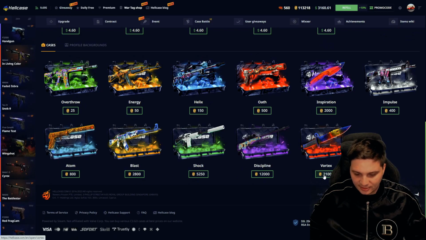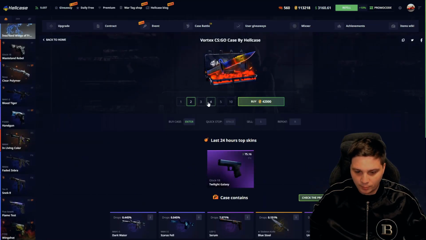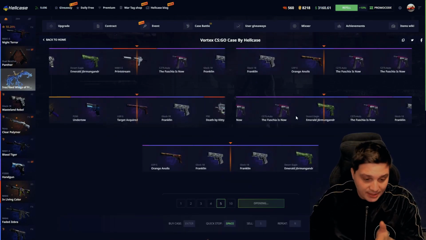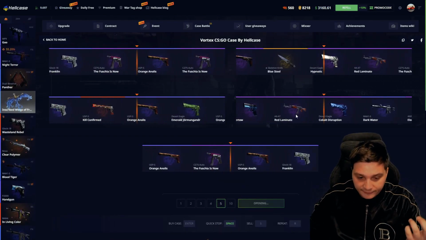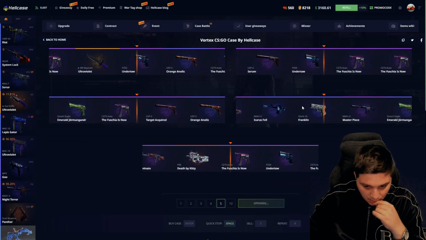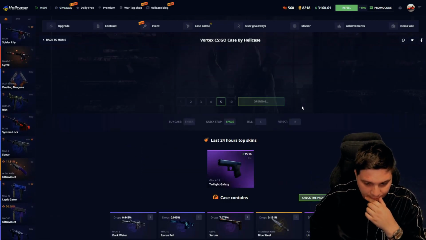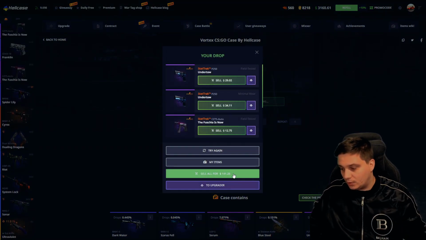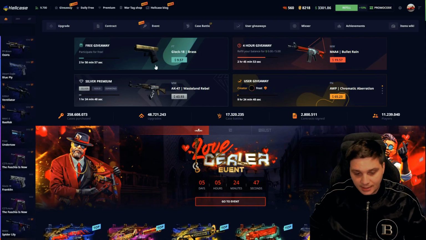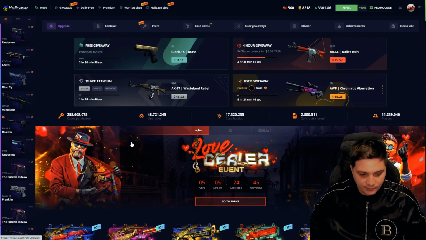With this 100 strats, you can also open cases. Example, this Vortex case, I can open 5. And let's see how much money we'll get for free, bang. Okay, how much is this cash for, bro? That's $141 for free. So yeah, get that on Hellcase and let's go upgrade.